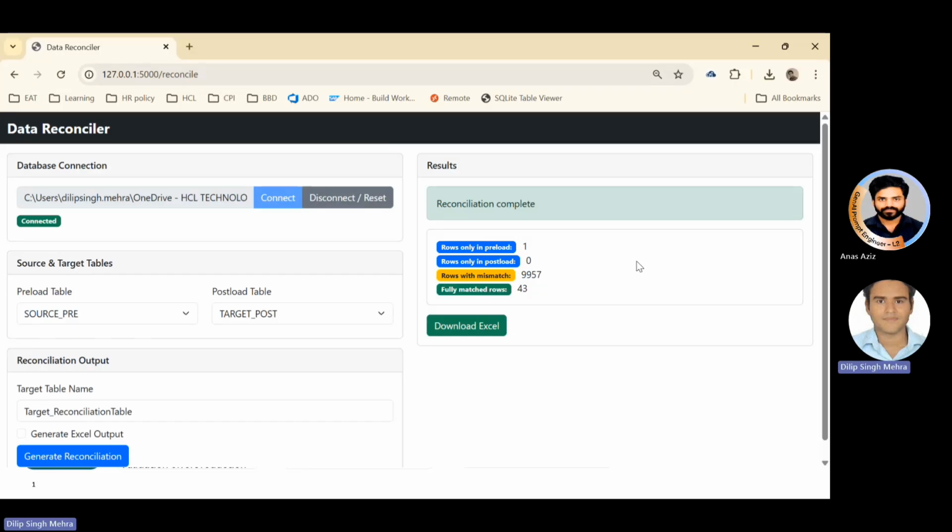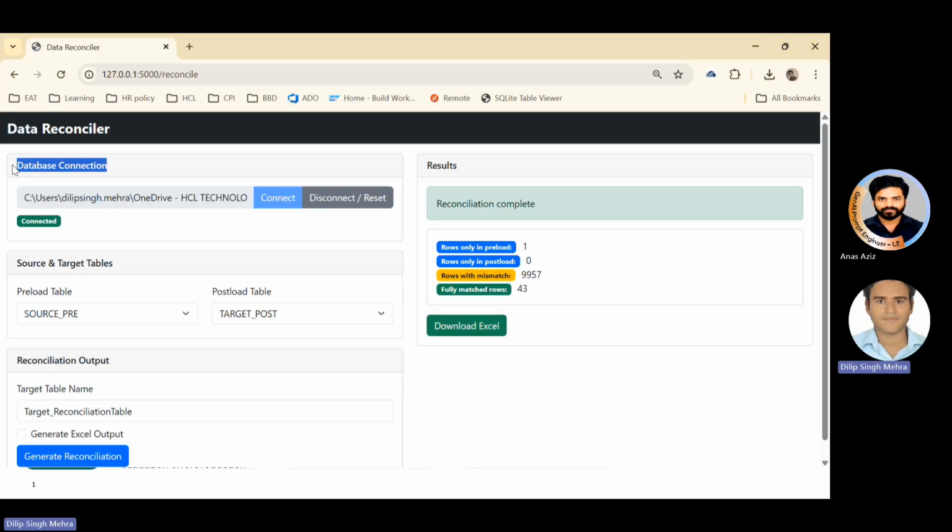That was all about the application. And there are future possibilities for this application that we can always add additional options over here to add additional databases like MySQL and Oracle and other types of databases. So the BODS data reconciler turns a time-consuming manual task into a one-click automated comparison, which gives faster test cycles and fewer errors and a consistent validation framework across the entire migration project.